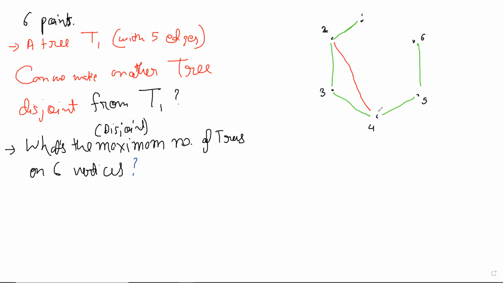So then 4 to 6 and 6, so 6 to 1 and 1 to 3. Yeah, and there are no cycles. Right. You see, so we have just put another tree. So this will also make the question more clear. We can put another tree, which is not using those edges.